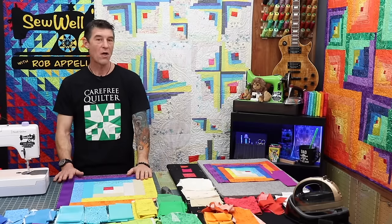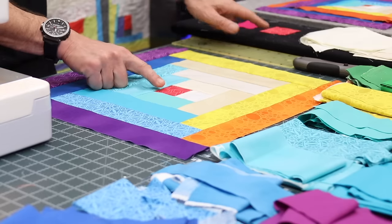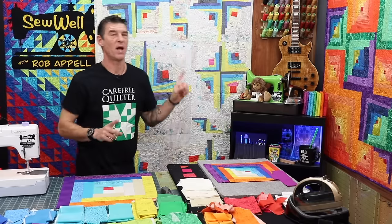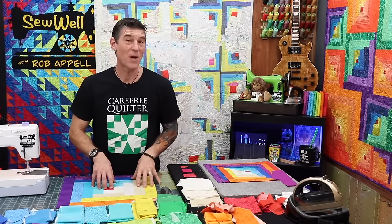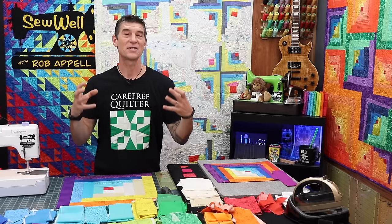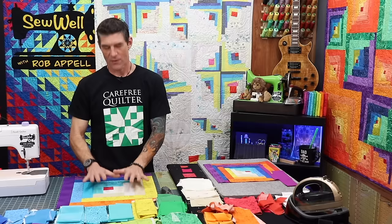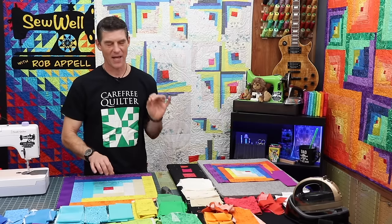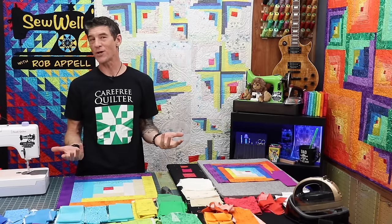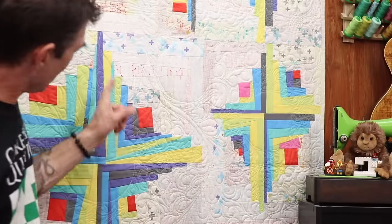So first of all, why the red squares, right? Whether I'm using a big, a medium, or an itsy bitsy small square, like I've done in both of the projects behind me, originally the red was representing the fireplace or the center of the home, the heart of the home, all of these things. So the log cabin block traditionally almost always had a red square in the middle. Now that doesn't mean you have to use red throughout the rest of the project, which I think makes it really fun. It can be a real pop color. That's what I was trying to express in this project, right?